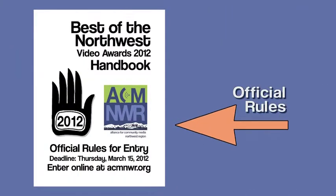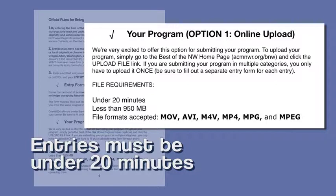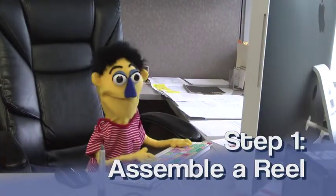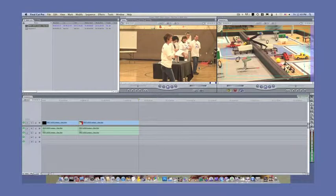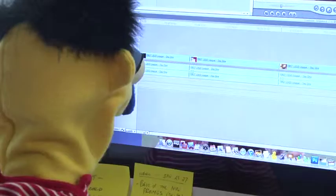First of all, according to the rules, your uploaded entry has to be less than 20 minutes long. So if your entire show is less than 20 minutes, just enter the whole thing. If it's longer than that, please select up to 3 segments from the program, put them together into one file. We don't want you to re-edit your program, of course, just select 1, 2, or 3 shorter segments that add up to 20 minutes or less.